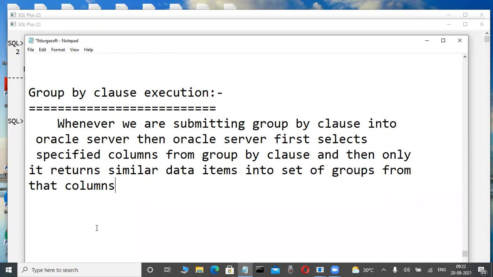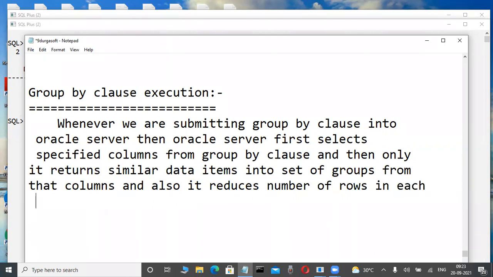And also it reduces the number of rows automatically in each group.